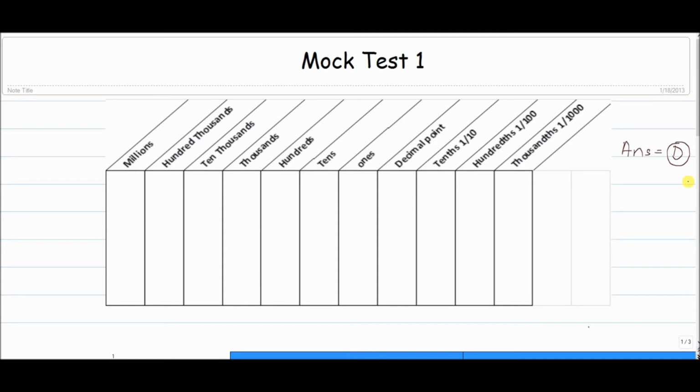Question 1. Question 1 says, solve the following: 8014 plus 635 plus 27 plus 5. Here we have our place value chart showing places from thousands all the way to millions. We have a slot here for our decimal. However, none of the numbers have any fractional or decimal components, so we will be placing our numbers to the left of the decimal point.